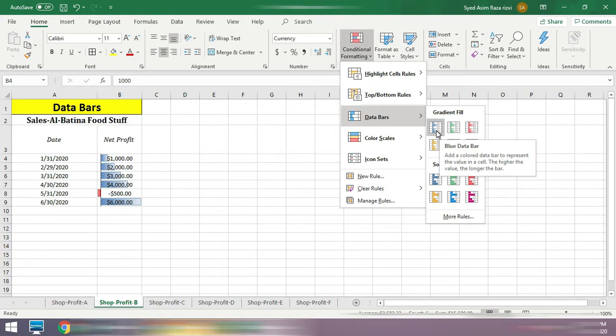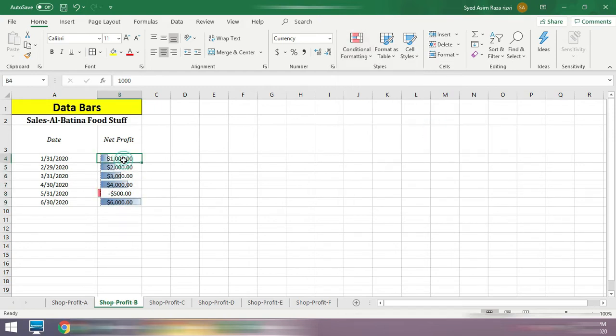So I'm going to select the blue data bar, and you can visually see which one is the highest among them. It just strikes you immediately, and it's a visual that makes reading the data easier and more convenient.